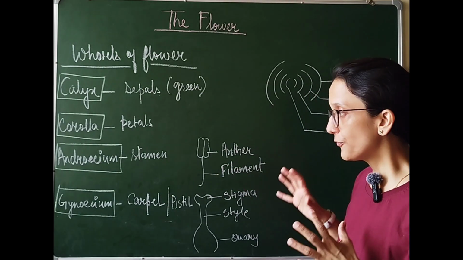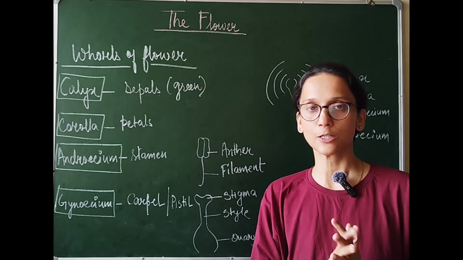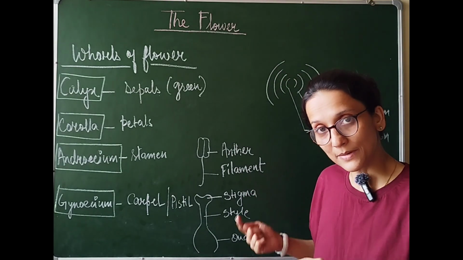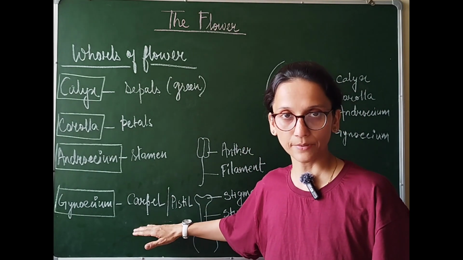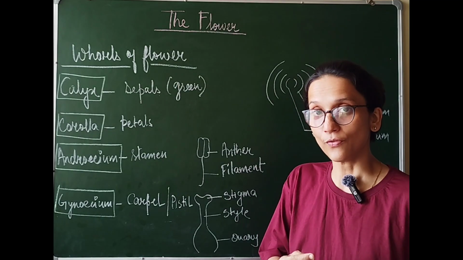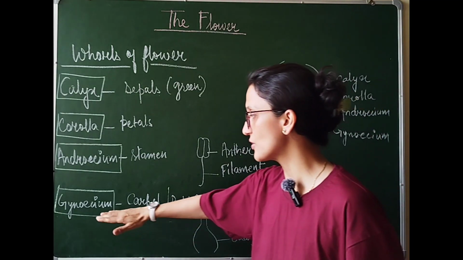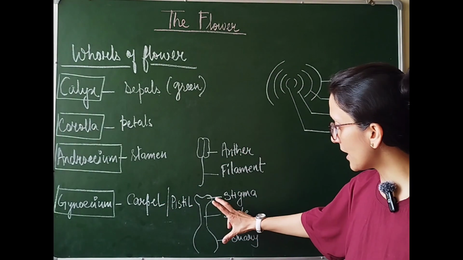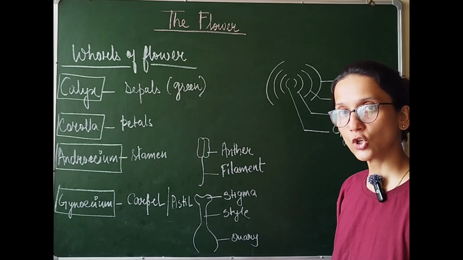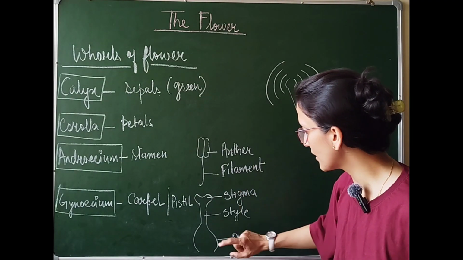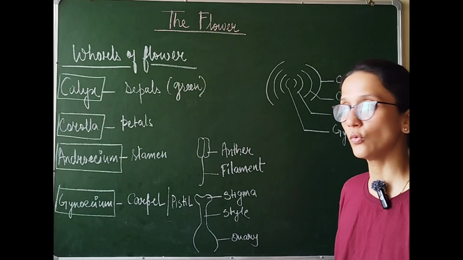as filament. The fourth and the innermost whorl is called gynoecium. The name only suggests to you that this is the female part of the flower. What is it made up of? It is made up of carpel. If there is only one, then we call it a carpel. If there are fused structures of 1 or 2 carpels, then we use the term pistil. But totally the whorl is known as gynoecium. Now one carpel again is made up of 3 subparts. The uppermost part is called the stigma, followed by a neck region that is called style, and then followed by an enlarged region which is known as ovary.